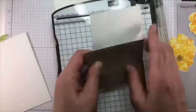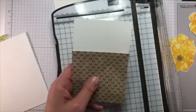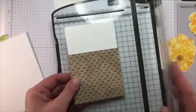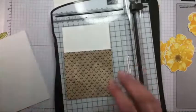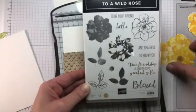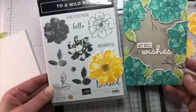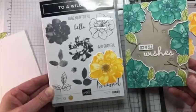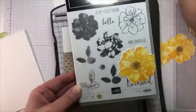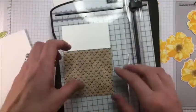And then what I want to do, you like the flowers? They're rather beautiful, aren't they? I'm loving this stamp set. So these are the flowers, the 3-step, and that's what I've created. And this was another one. I don't know if you saw this, Emma. I think you might know who this is for. But that was another one that I did earlier. And yeah, I'm loving it. I absolutely love this stamp set.